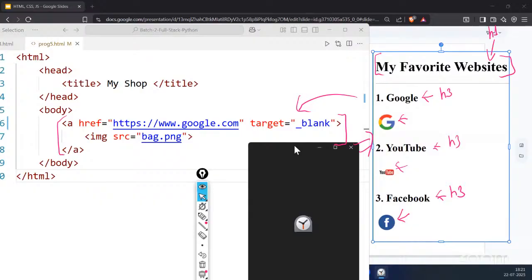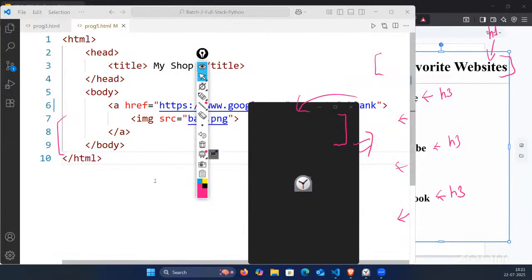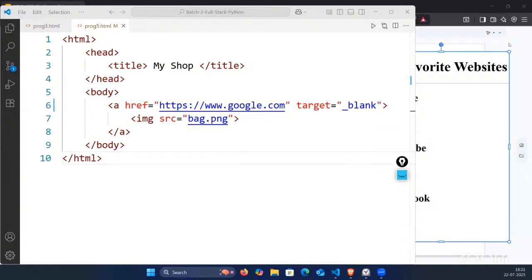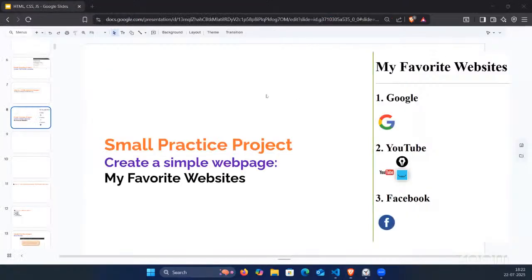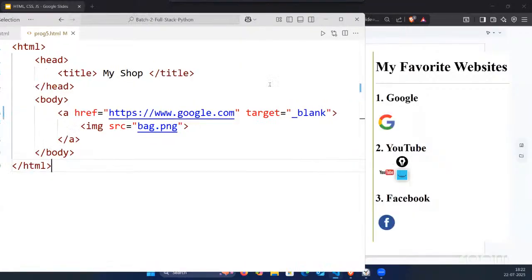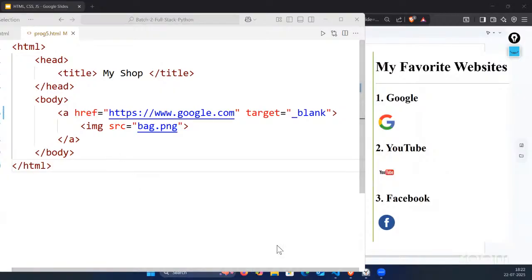But my system has started lagging. This is your code. It is very, very simple.